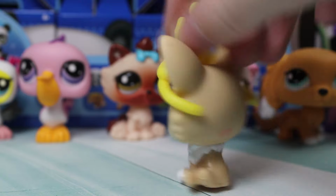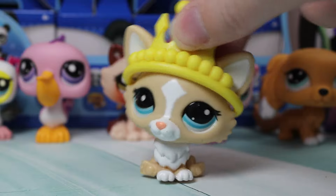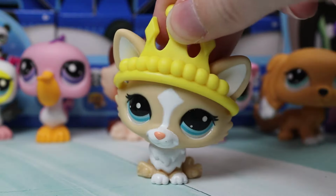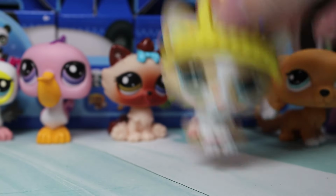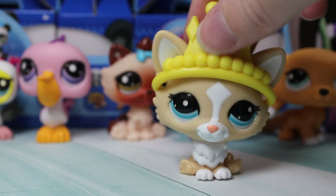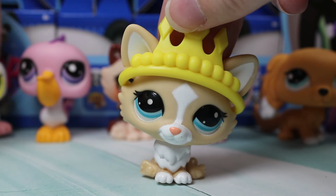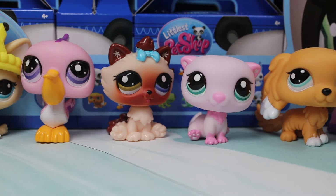Is mine just weird? Why does the crown not fit it? I'll find out when I open the doubles. I'm disappointed in this one. It is number 12, by the way. I'm very disappointed. My disappointment makes me dislike it more than I would normally. I'm gonna put it behind the pelican because I still like it more than the little triplet bird, dude. That's the one I'm most disappointed in because I thought it would be cute.